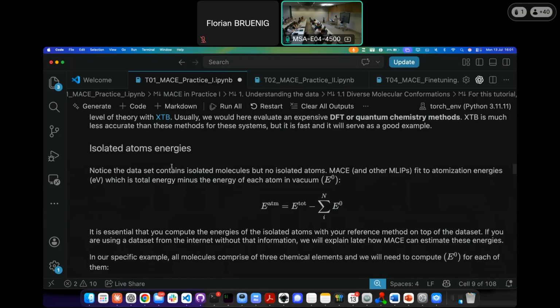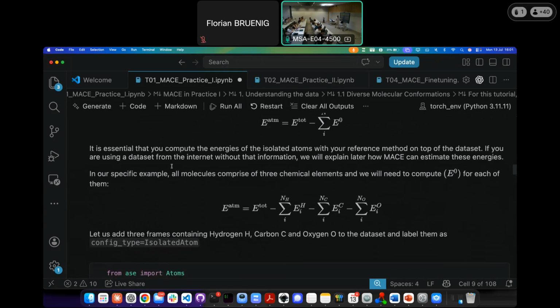And so you need to first be able to compute the energy of the hydrogen, the energy of the carbon, the energy of the oxygen, isolated by itself. Just that, because then what MACE will predict is the difference between the total energy and this atomization energy. The reason why this normalization is important is that if you look at the size of the total energy, it's a big number. It depends on the units, but if you take something like eV, most of this energy, like 99%, usually comes from the isolated atom energy. And you don't want to fit that because that's like a baseline.